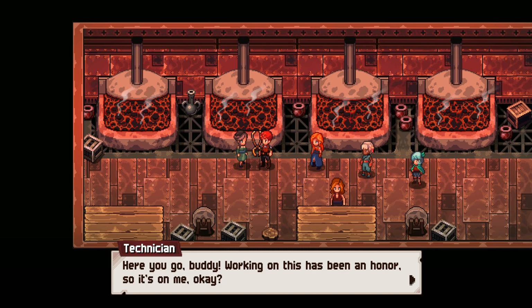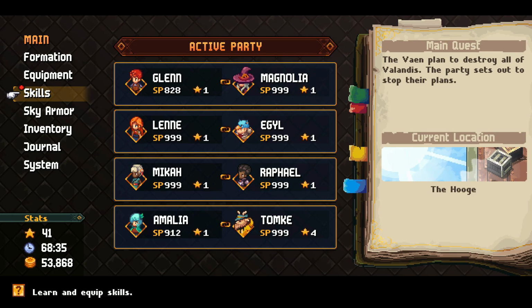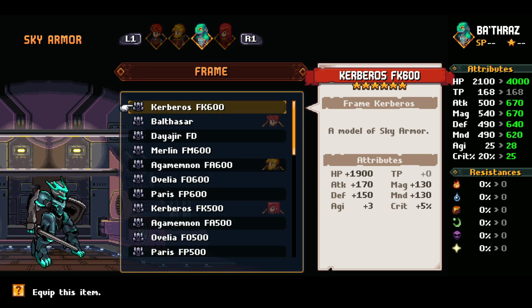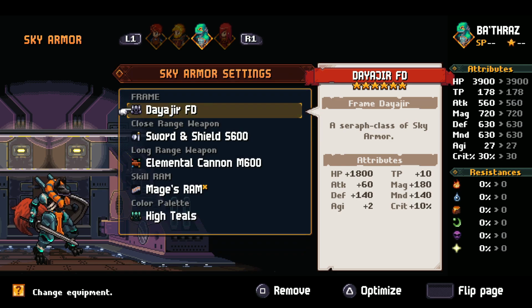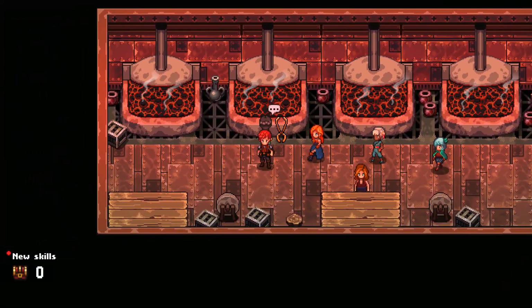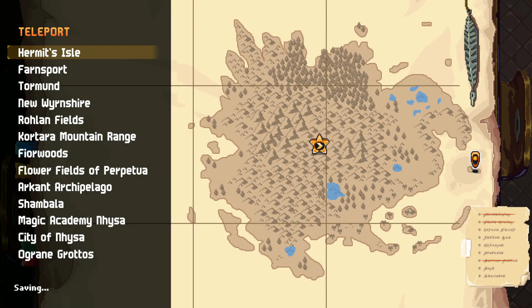Here you go, buddy. Work on this been an hour, so it's on me. Oh, fuck. Wait, does that mean I can upgrade my sky armor? My Baltasar soul? Ho, ho, ho. And I'm giving that to Balthras? Okay. He's powered up now. Does that mean full FD? I don't know what FD means. Damn, can I get Balthasar updated? Is there a Balthasar still? Okay, so we finally found it. Thank God. Let's go back to Ograin.